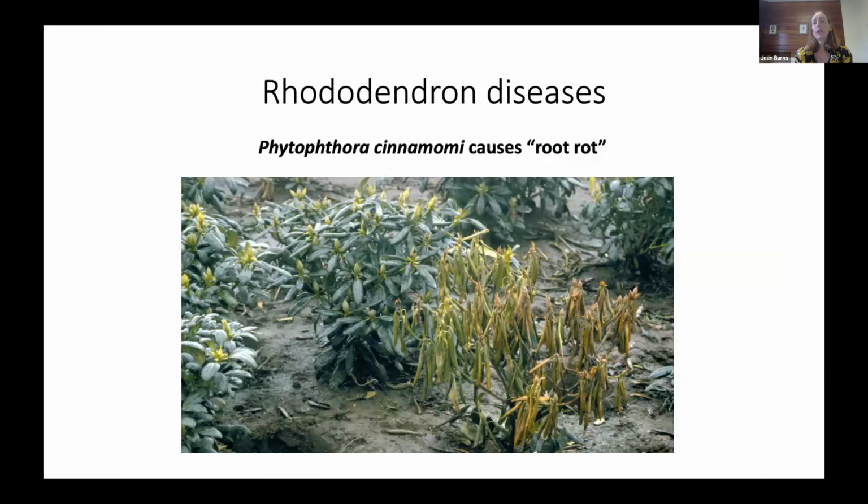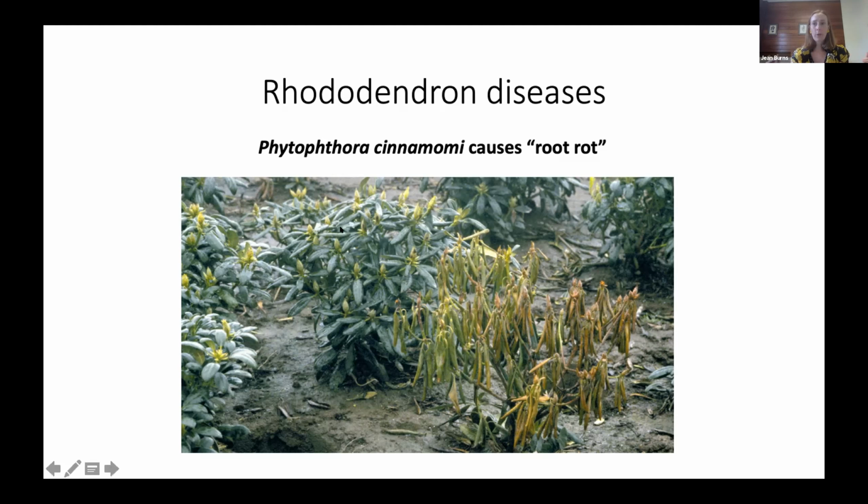So I mentioned Phytophthora cinnamomi several times. It is, as I said, a water mold, an oomycete pathogen. It causes the disease root rot in rhododendron species. And you can see here, certainly the symptoms start in the roots, but you can see those symptoms above ground after a pretty short period of time. Once the plant's roots begin to rot, it can no longer take up water, it starts to wilt, the leaves begin to discolor, and in some cases, the plants die very rapidly.